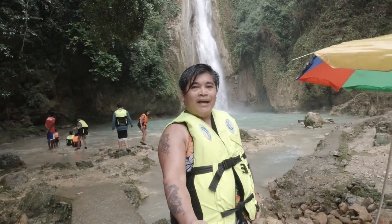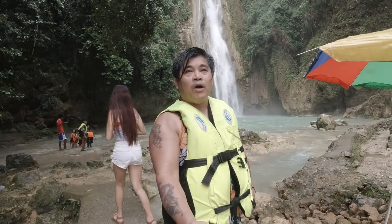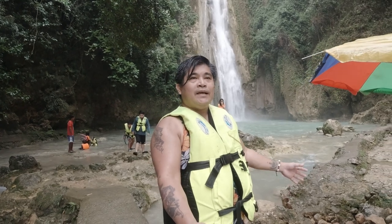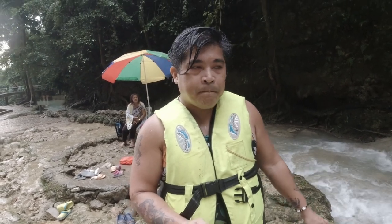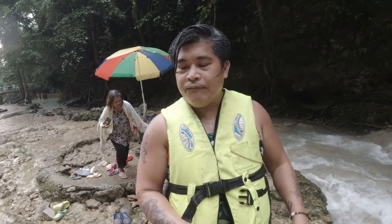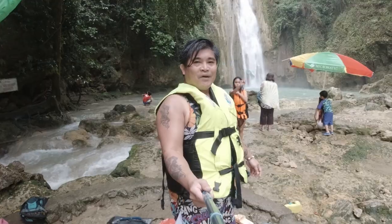Guys, I'm here now at Mantayupan Falls, and I'm gonna try the water here. This is the tallest falls here in Cebu, 98 meters, and it's around 4 in the afternoon. It's kind of rainy. We're the only ones here. There is also a lifeguard here that's watching the rest of the kids. So you just have to watch your kids because the current is kind of strong. And you have to wear safety gear, like life vest and aqua shoes. About to go try the water here right now. So let's go. Woo!